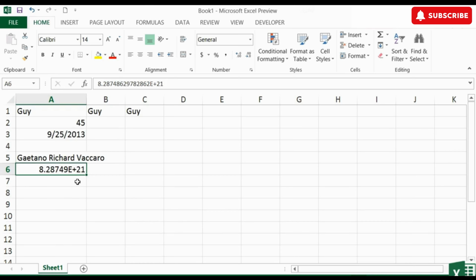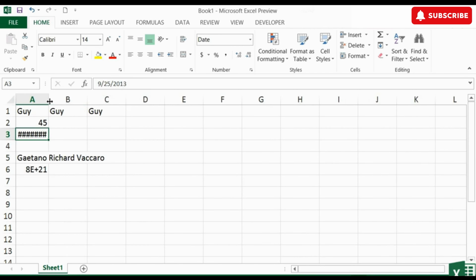Now what would happen if a date was too wide? Well, the date can only be so wide, we can't type in a longer date, but I can make the column narrower. So the date can't fit, and what you'll notice is it's going to hashes. So a number that cannot fit will not run over the end of the cell. What you'll find is Excel here has changed it to scientific notation. It's made that scientific notation even shorter. We've now got 8E plus the 21, but the date has turned into hashes, and all these hashes mean is that the cell is not wide enough to display the numeric or date content.